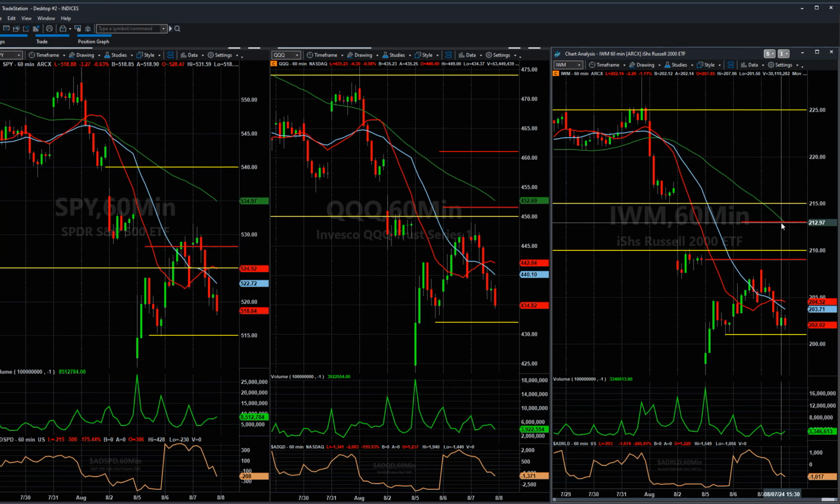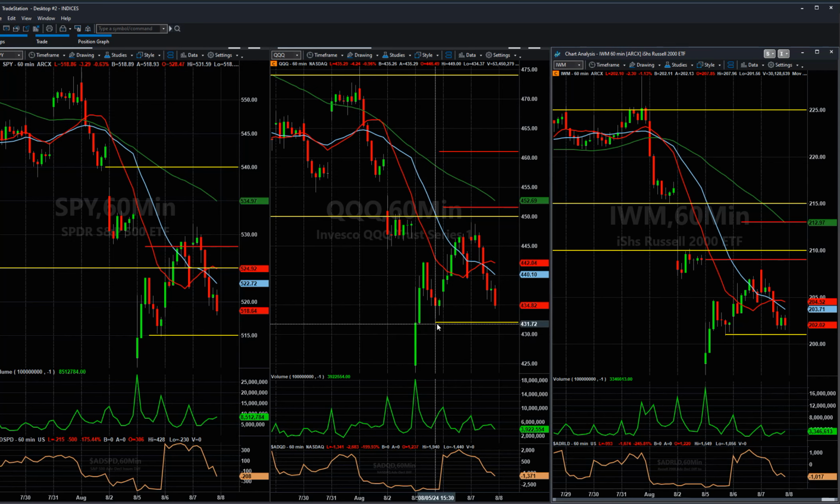Now, what would negate that, or at least increase the probabilities that this is developing into a 3-step counter trend rotation, would be trading through this low, which is the leg 2 of leg 1. I hope I'm not confusing people, but trading through 515 in the spiders would then suggest a test of the low from Monday. If that occurs, that low is going to get taken out.